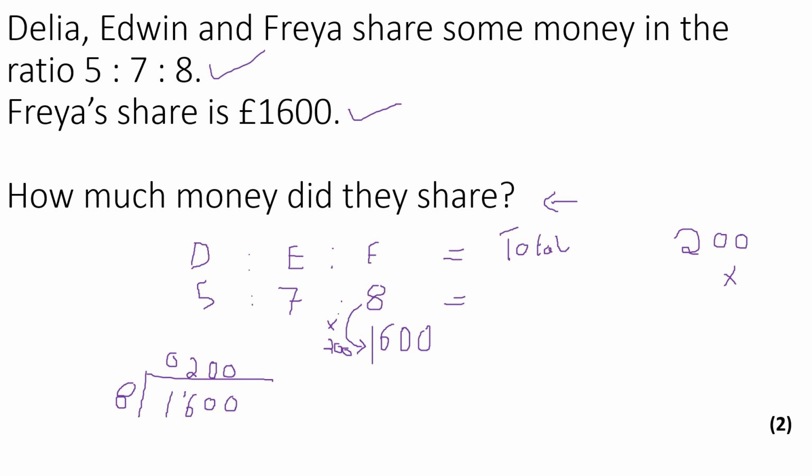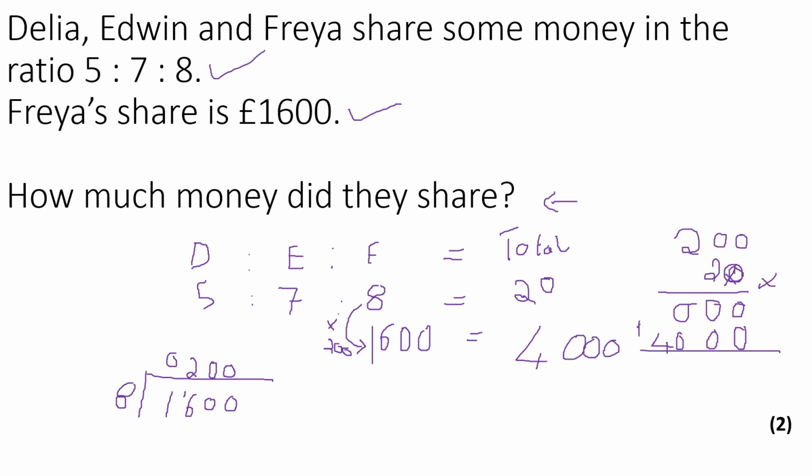so I've got 5, 12, 20, so I've got a total of 20, and then I'm going to multiply these by 20. Just move that multiplication. So I've got 0 multiplied by 0, so on this top line 0, 0 multiplied by 0, 0 multiplied by 2. Going into the tens column, so I put my placeholder, 2 multiplied by 0, 2 multiplied by 0, 2 multiplied by 2 is 4. So the total that they share out is £4,000 by the time you've then added your 2 lines together.